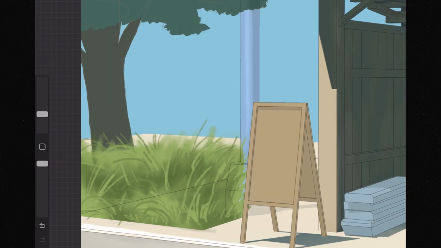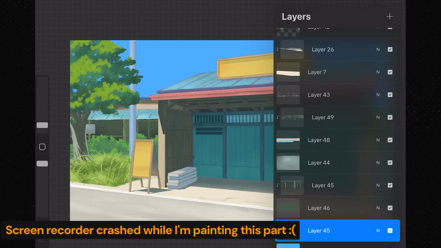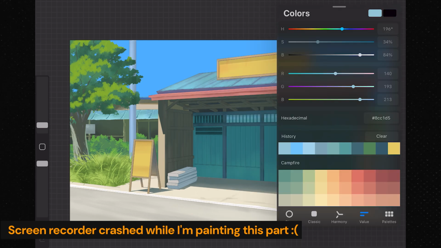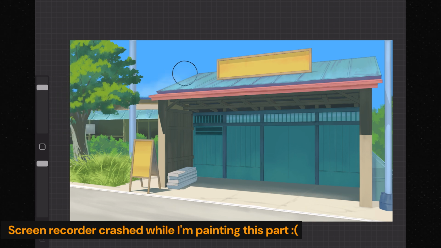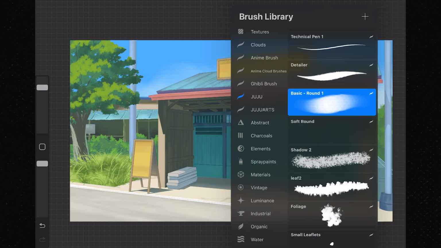So I think it's also important to know the main story you want to convey in your painting so you can know how much detail you want to show on it. My initial sketch didn't include the house at the back, but then I realized I should add something there to add more depth and to maximize that empty space. Unfortunately, the screen recording while I was painting wasn't saved, so I cannot show how I made it, but you can check out the project file that I will provide in case you want to dig deeper into that.